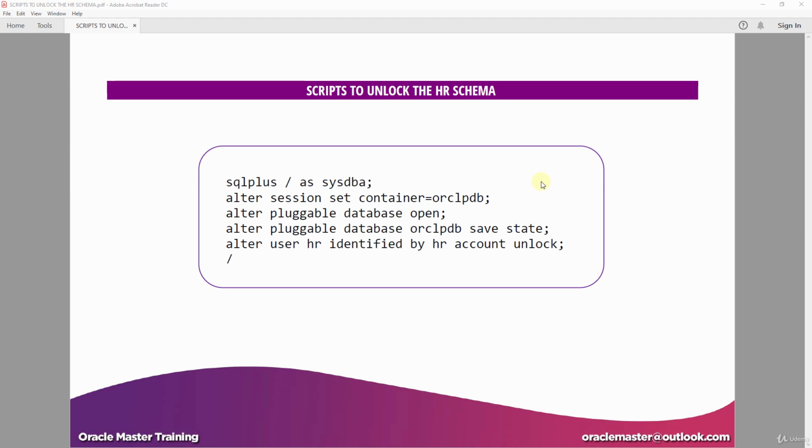Congratulations! As you remember from the previous lectures, I mentioned the multi-tenant architecture and pluggable databases and said that they will be initially closed. So you need to open that pluggable database once to be able to use the sample schema, which is HR, while executing your queries. Because the schema or the user has some tables and data in it, and we will use them in that course. Besides, the HR user will be locked by default, and you will not be able to connect to the database with that user. So first, you will need to unlock that user to be able to connect to the database.